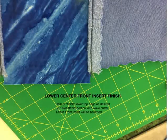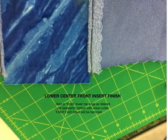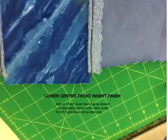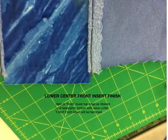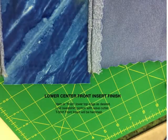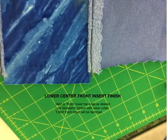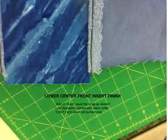If you just stitch this in by machine, it will ripple. If you like the rippled look, okay, most people don't. You've got to add some kind of stabilization. I like to interface whatever hem allowance I might have with either straight fusible stay tape, or my real preference is to interface the entire hem allowance with a cross grain cut piece of knit fusible interfacing.